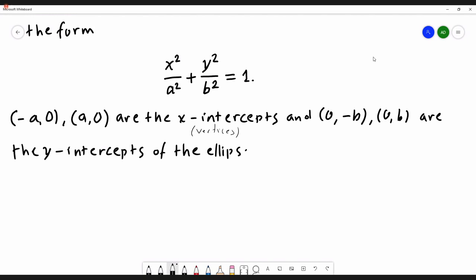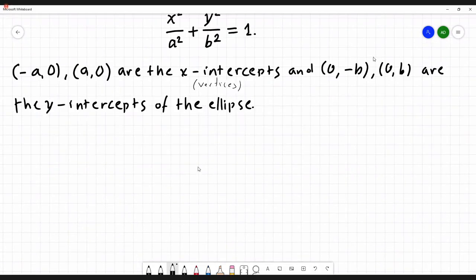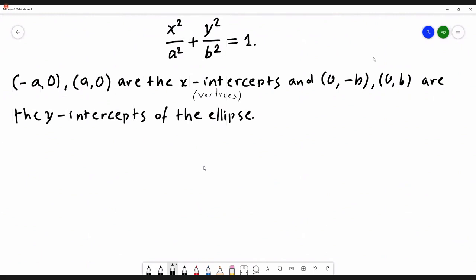Now, if we are given an ellipse with the canonical equation, how can we obtain the focus, eccentricity, and other quantities? If we are given the ellipse x squared over a squared plus y squared over b squared equals 1, it is evident that the vertices are at the points minus a and a on the x-axis, and we can find the y-intercepts as well. But what about the foci, the directrix, the eccentricity, etc.?